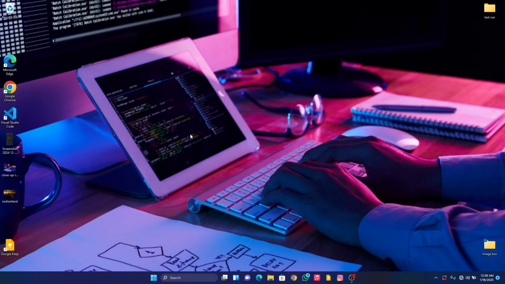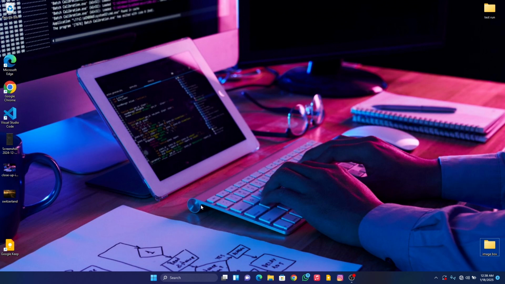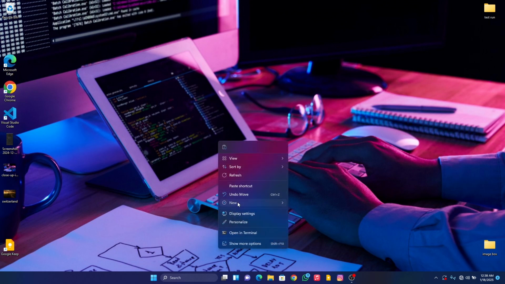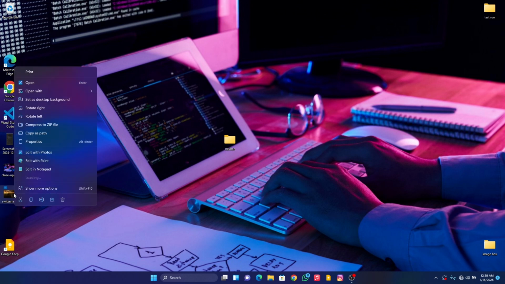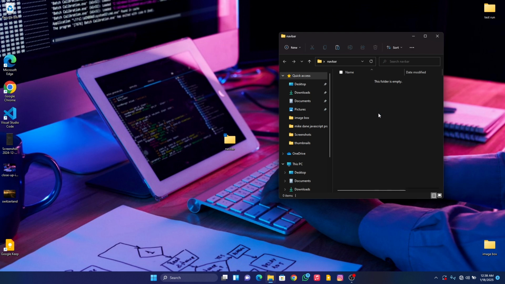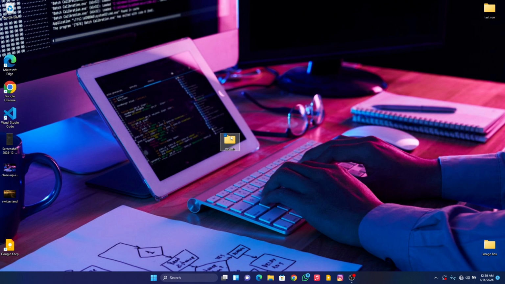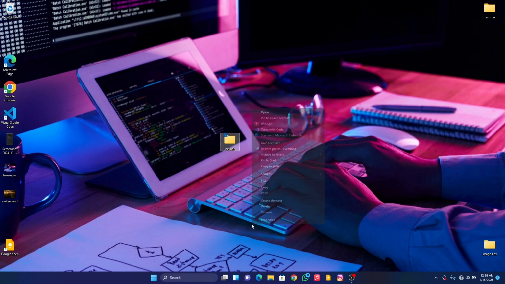So the first thing I'm going to do right now, I'm going to create a folder on the home screen. I'm going to call it Navbar, and that is the folder I'll be using for our project. I have an image over here, just a random image for the background, so you can choose any image of your choice. Now I will copy it into this folder we created. So let's open the folder with our code editor. I'll be using VS Code right here.